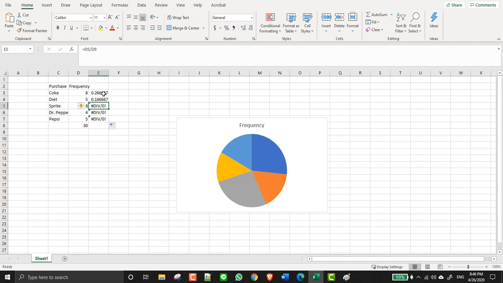So when I click here and I drag down, it increments not only the 4, which becomes a 5, that's good, but the 8 becomes a 9.